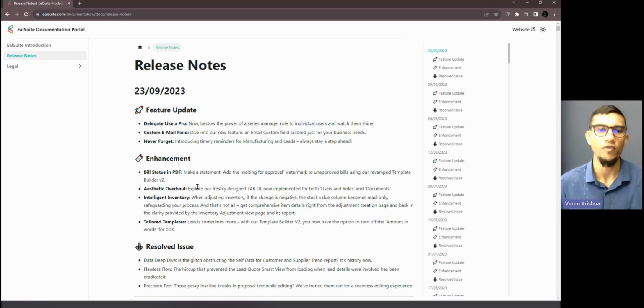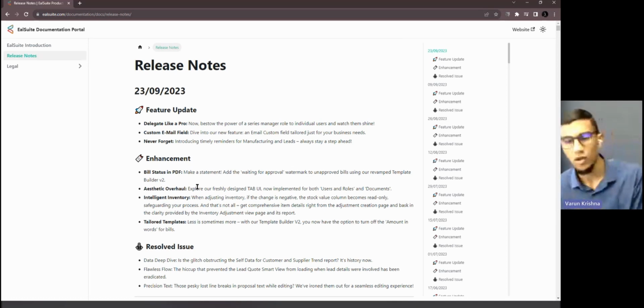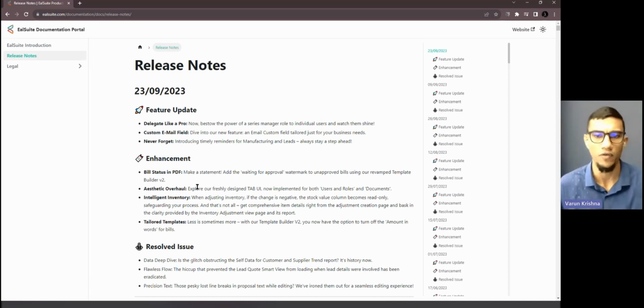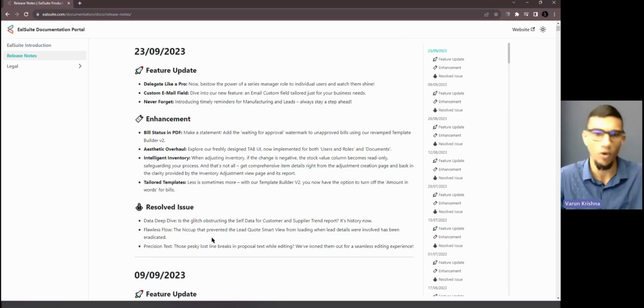Then something that we have done with inventory adjustments. If the change is negative, the stock value column becomes read only. I'll be showing you what kind of changes take place, what kind of new feature we have introduced there.